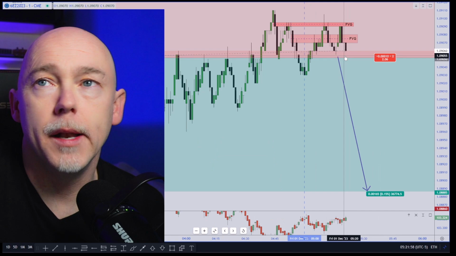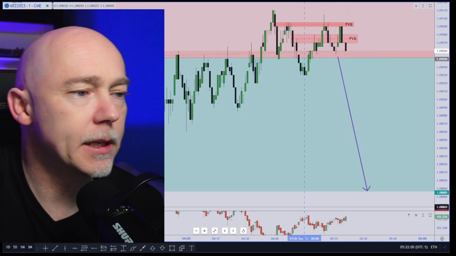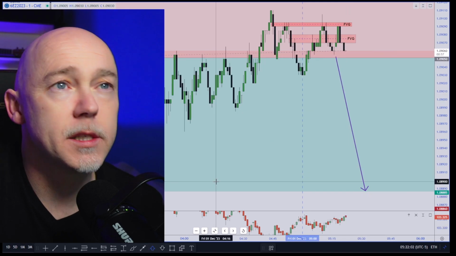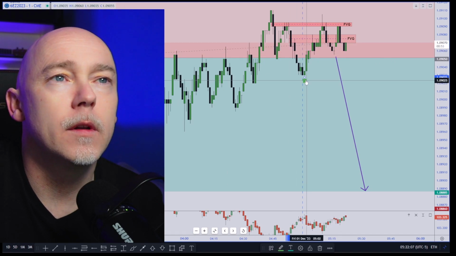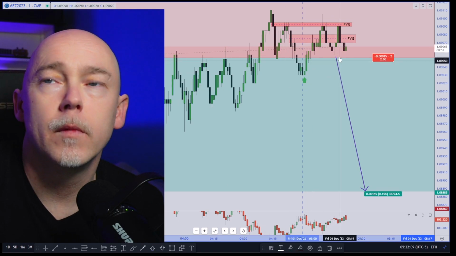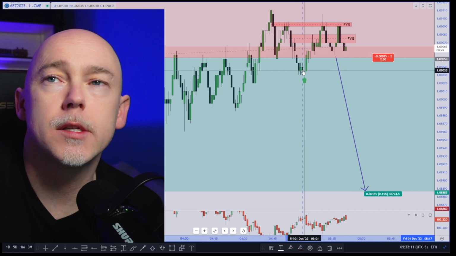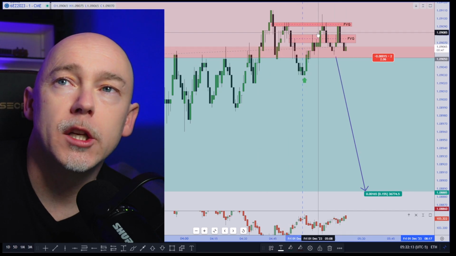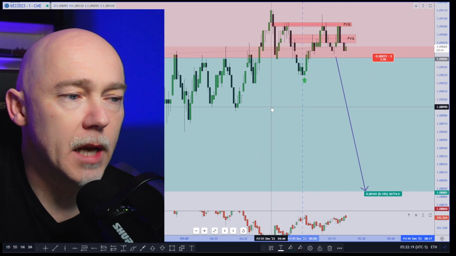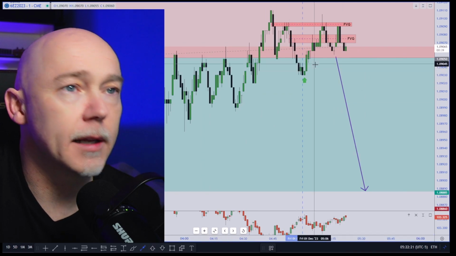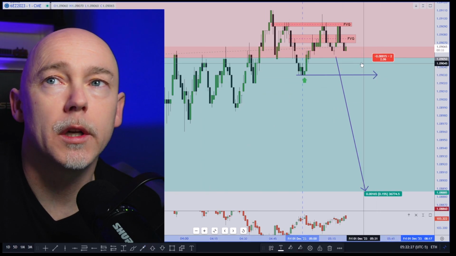Now, next port of call. What do we want to happen next? We want price to break this low here. See that low? We want price to come down here, start breaking this low, and continue in this downtrend. So that will be significant. I'll just mark that level. That's the next draw on liquidity.